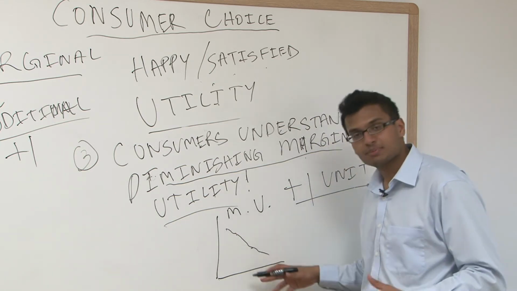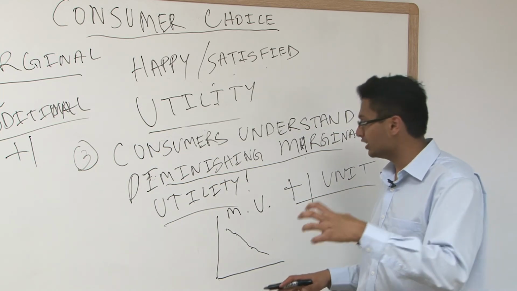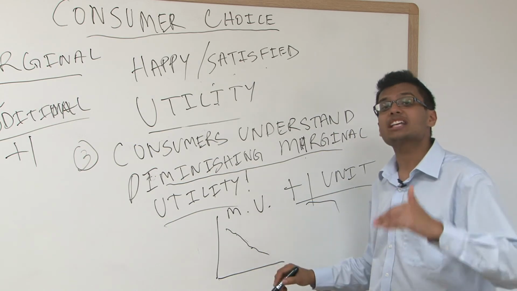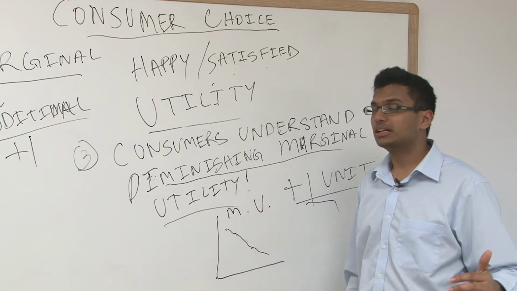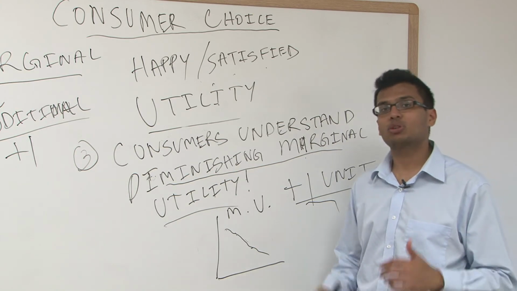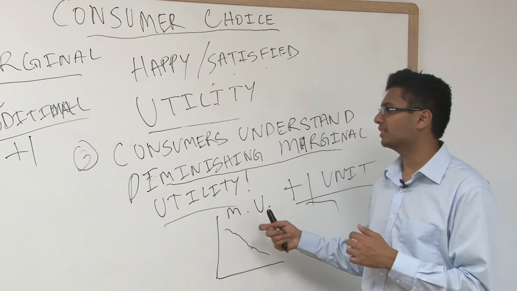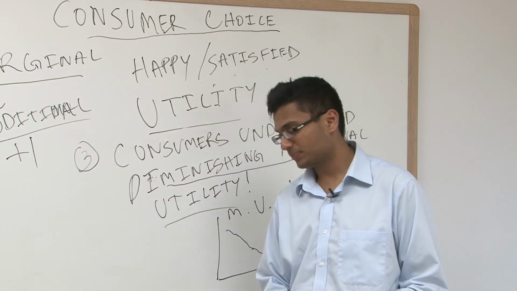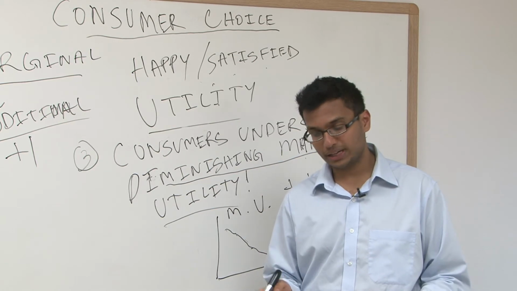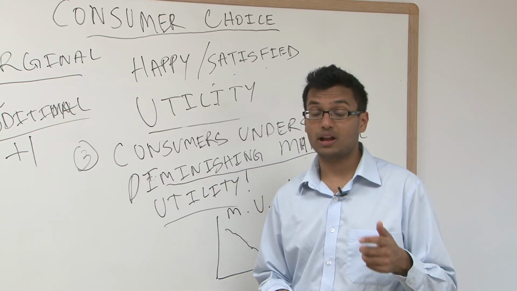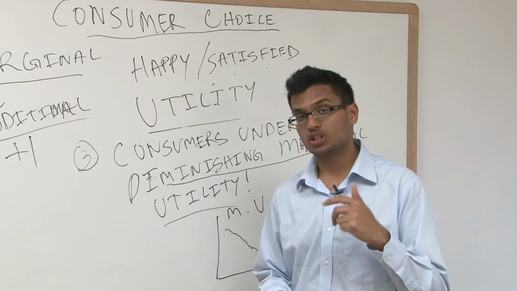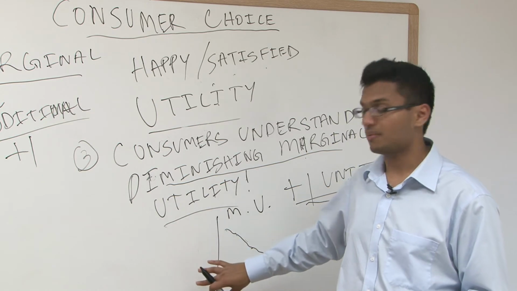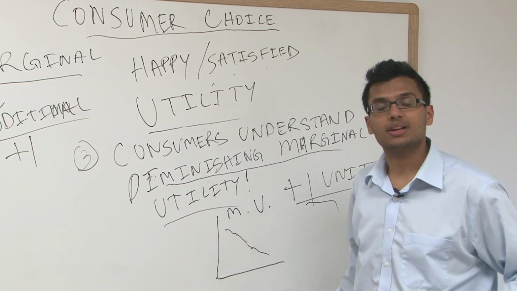So the concept is that as you're adding more units, your marginal utility is going to decrease, because you're never going to get as much happiness as you did with the first unit. This is the concept of diminishing marginal utility. We're going to come back to this point in the next lesson, because I want to give you problems to make sure we understand this mathematically. We went over 1, 2, and 3. 1 was the fact that consumers are rational. We talked a little about that. 2 is the consumer's preferences, and 3 is diminishing marginal utility, which is a phenomenon in economics. So marginal utility is always decreasing.